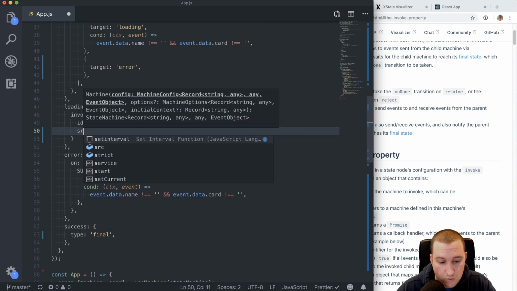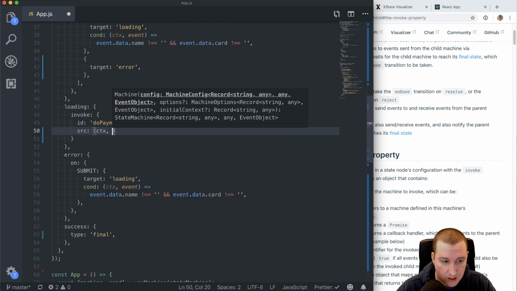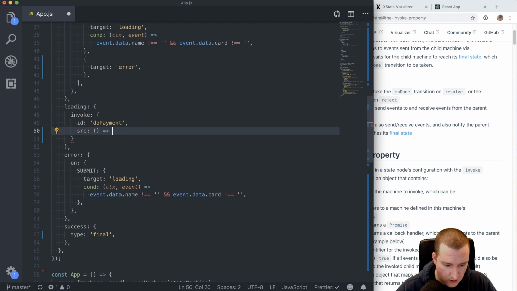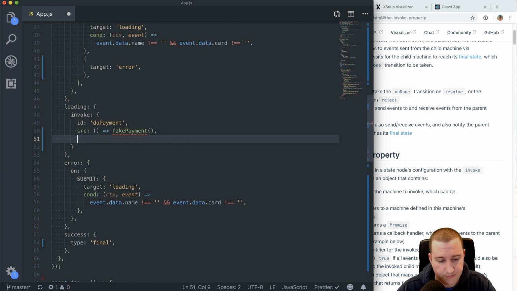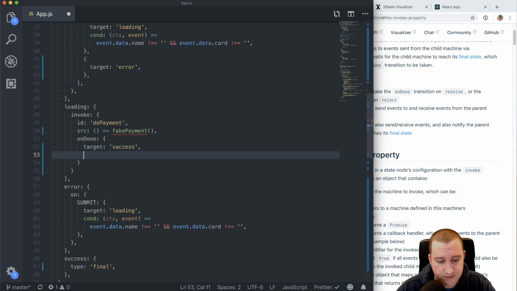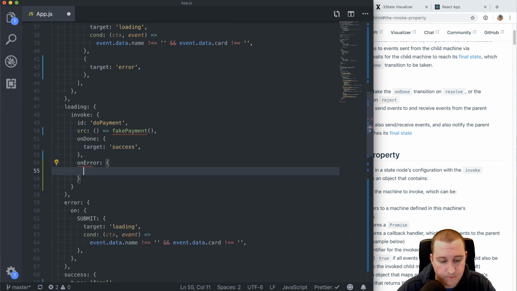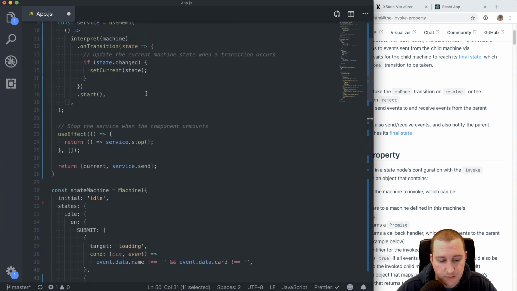And then the source of this is where we'll put our actual promise. And we'll say context, event. We're not actually going to pass anything in, so we can just give this an empty parameter. And then we'll say fakePayment here, and then onDone, target success, and then on error, target error.